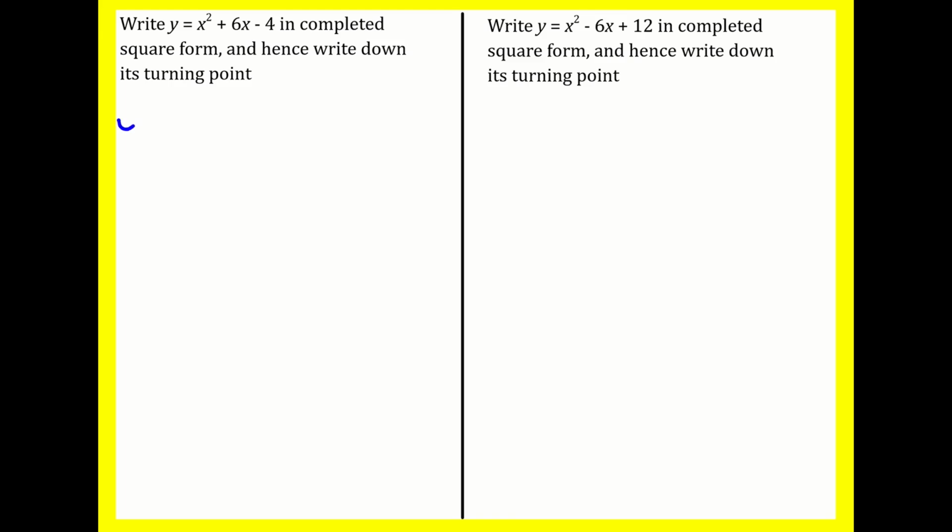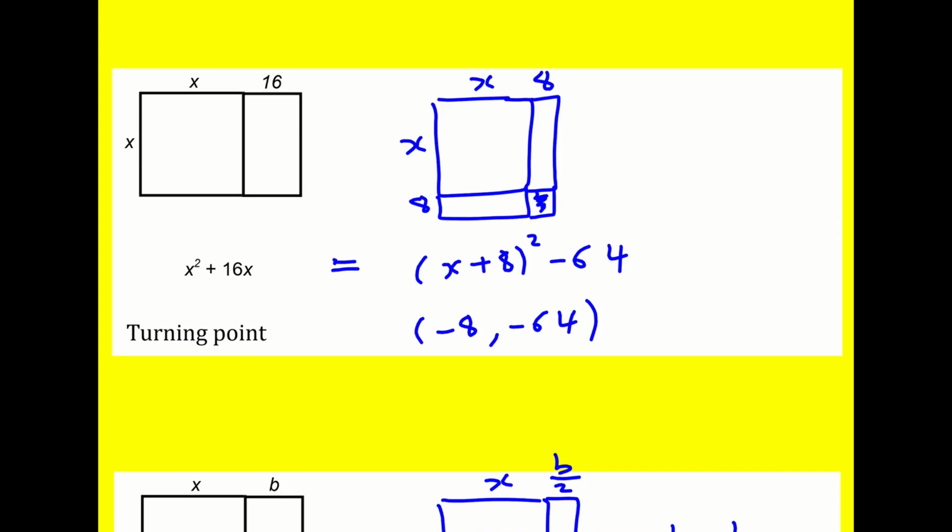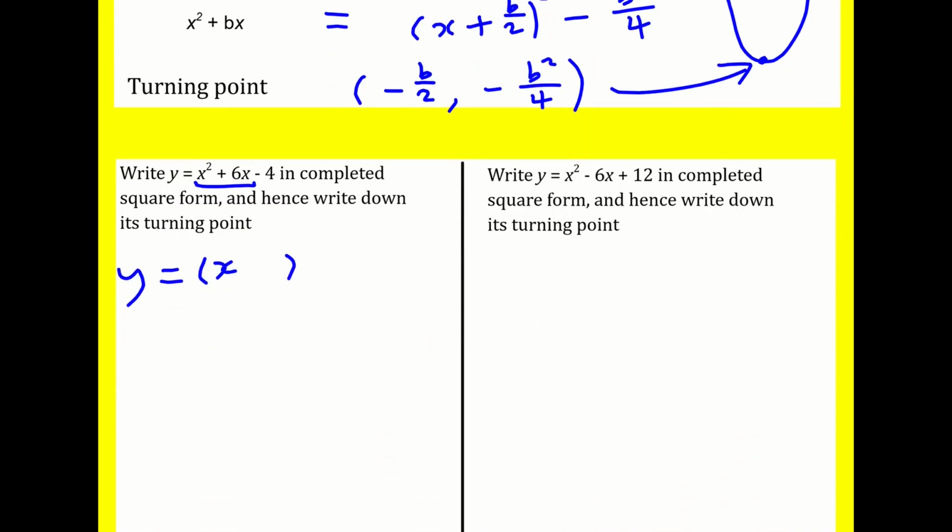So here goes. We're going to remove the pictures now from it. You can always look back at them to try and understand it. So what we're going to do when we complete the square is we've got our x. By the way, I didn't say this: forget about the -4 to begin with. Just deal with that x squared plus 6x in the same way that we did up here. Don't worry that there's a number after it. That's absolutely fine. We're just going to need to put that in at the end.